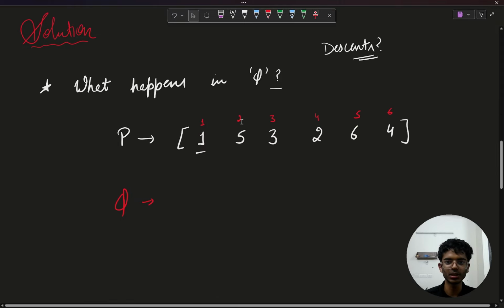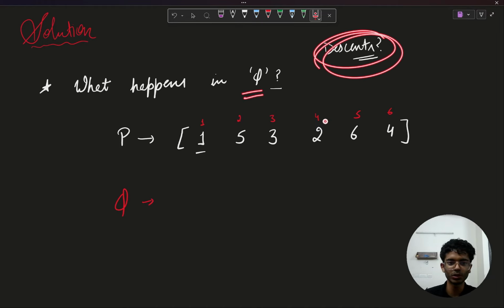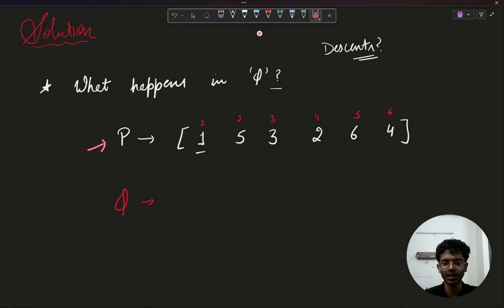Now let us see the solution. So first of all, let us see what happens in Q. Like how do we count these descents in Q if we are given a permutation P? Right, let's just try to make some observations here. So what happens here? This one would come at this position one. Now what would come over here at position two? This 4 would come at this position two. Now what would come over at this position three? This three, right? Now at position 2, this 4 is coming. At position 3, this 3 is coming, right? Now what would come at this position 4? It would be this 6, right?